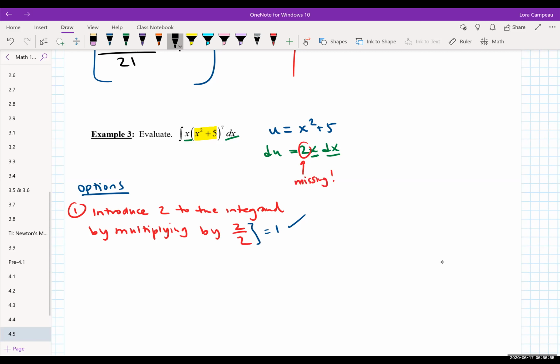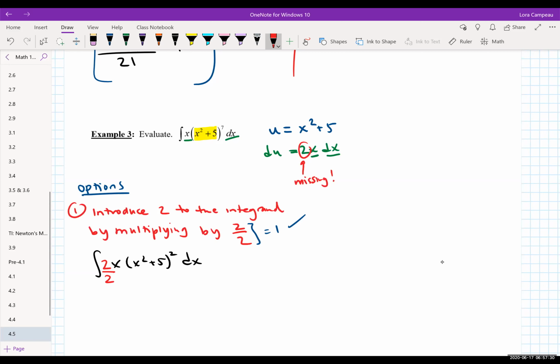So let me show you really quick. So what do we have? Our function itself, x times (x squared plus 5) to the 7th, the dx. If I notice a number factor is missing, I want the 2 here, but I have to multiply it by 2 over 2. That way it wasn't really changed, other than we attached a factor and divided by the same number. Those are some nice math tricks. Multiply by a number, divide by the same number, and sometimes we do the add 1, subtract 1 eventually.